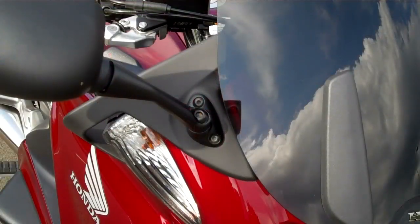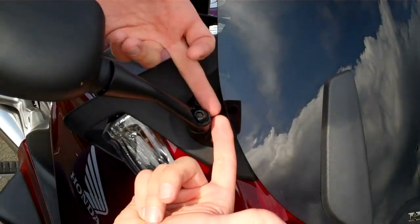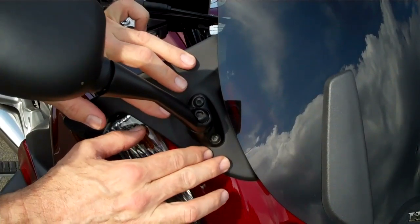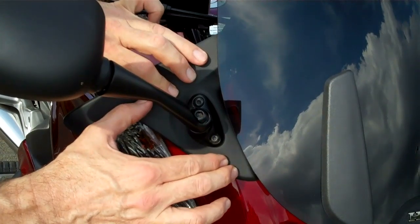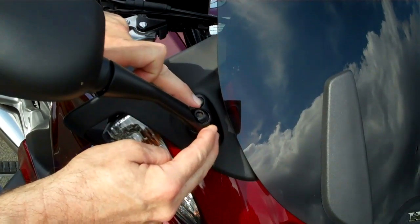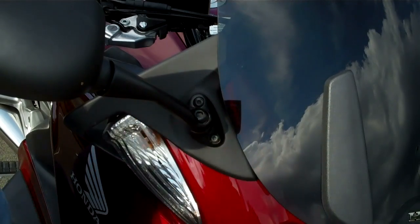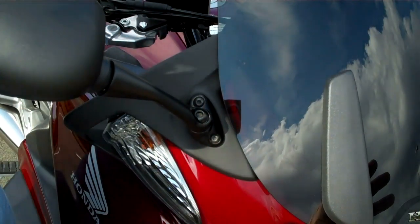First thing we're going to show you is this windshield is in the full down position, and as you can see, there is absolutely plenty of room between this mirror base and the leading edge of the windshield with the wind deflector kit installed. For those of you who aren't too sure what's going on here, with the Honda wind deflector kit installed, you have to take the mirrors off, put the kit on, and relocate the mirrors on top of this neoprene rubber, which brings the mirrors up a little bit, and the initial design bumped into the edge of the shield just a little bit. As you can see, there is absolutely no problems here.